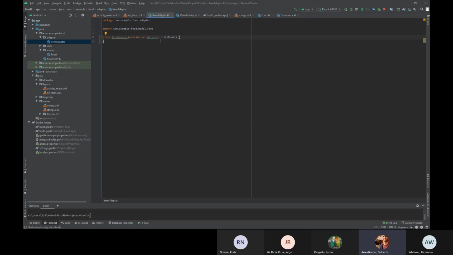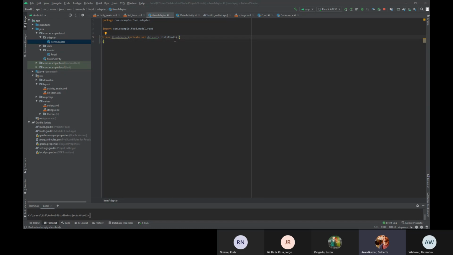So we created a class, we created a parameter for that class, and then what we want to do is create a context for the class. Now, what is this context? The item adapter needs information on how to resolve the string resources, and other information about the app, of course. So all that information is stored in a context object instance, so that you can pass it into an item adapter instance.